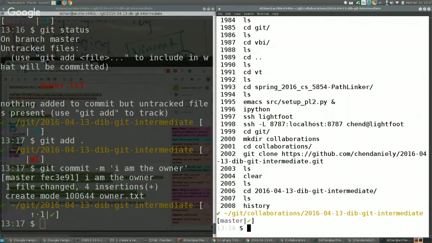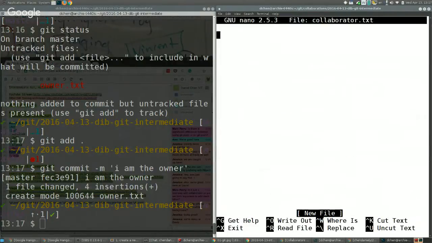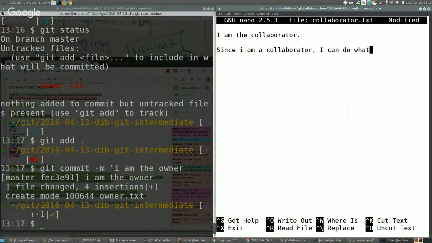I'm hoping I'm doing this correctly, but let's say your collaborator creates a file called collaborator.txt and says, I am the collaborator. Since I am, I can do whatever I want.